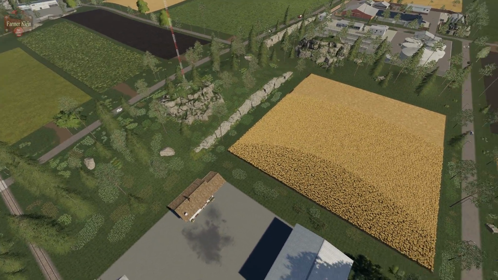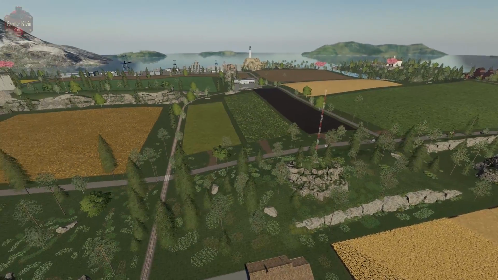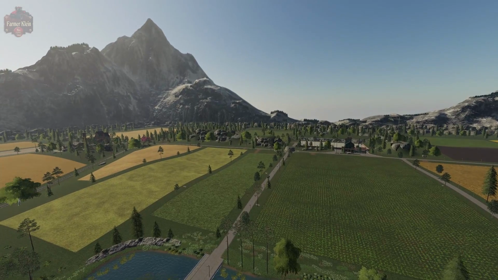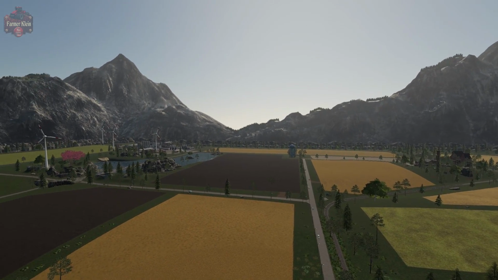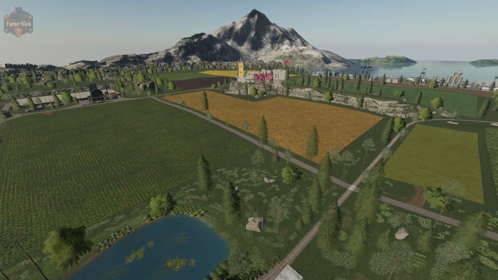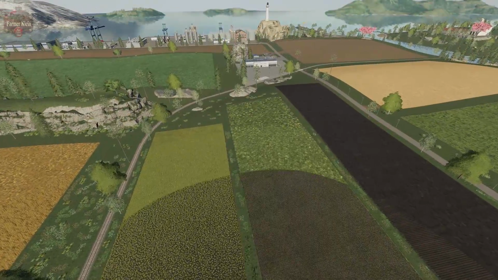Should be pretty good. So here we have field 12. We have the main farm. Train tracks going off in the distance. We have the southern part of the map. Northern section of the map. Yes, let's go ahead and make it this way. Here's those 3 small fields. These would be very easy fields to merge together.